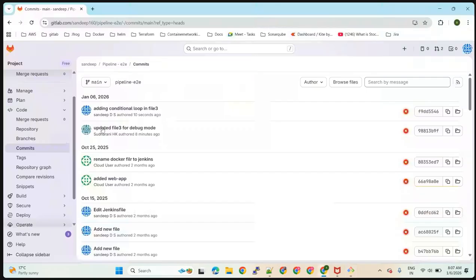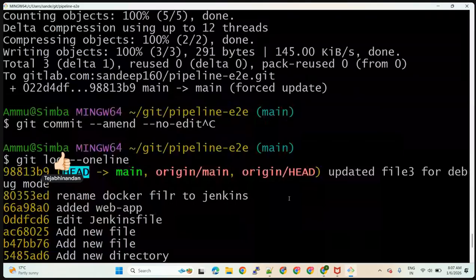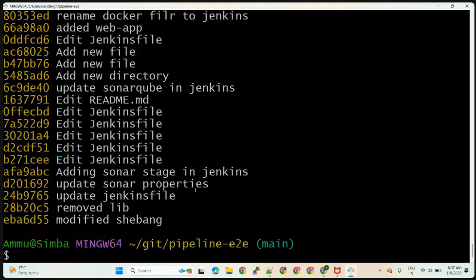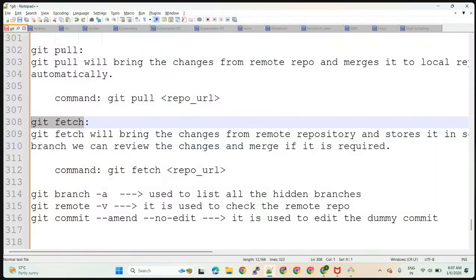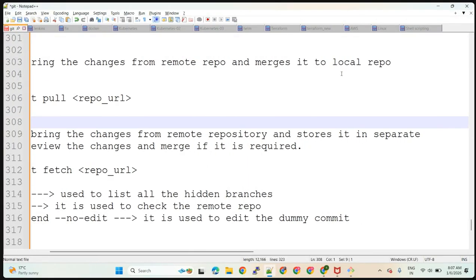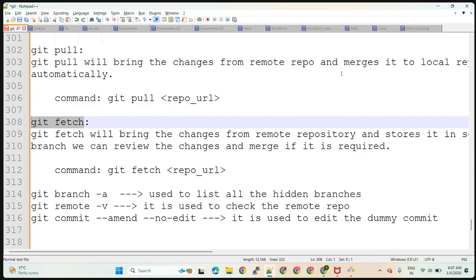So remotely, on top of updated file3 for debug mode, there is one more commit. This commit is not up to date locally. How do I update it? Git pull. Git pull brings the changes from the remote repo and merges them to the local repo automatically. Okay, just run git pull.